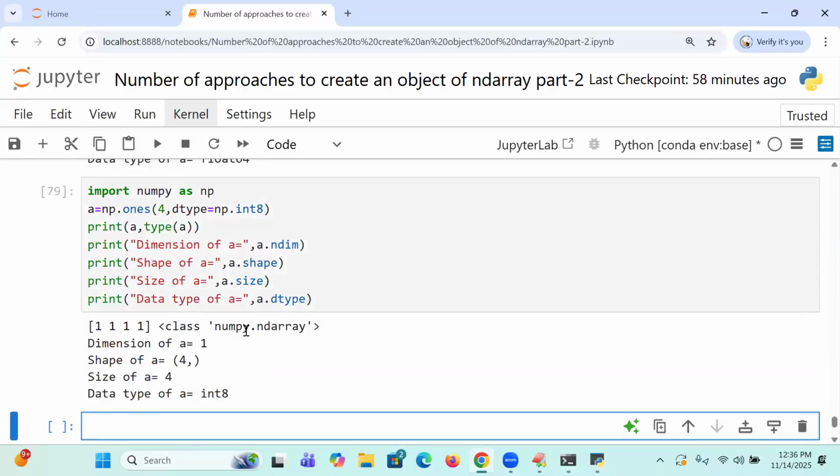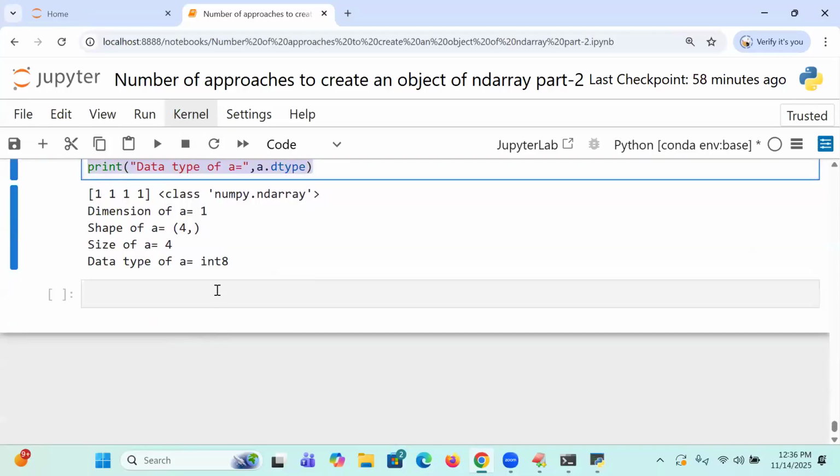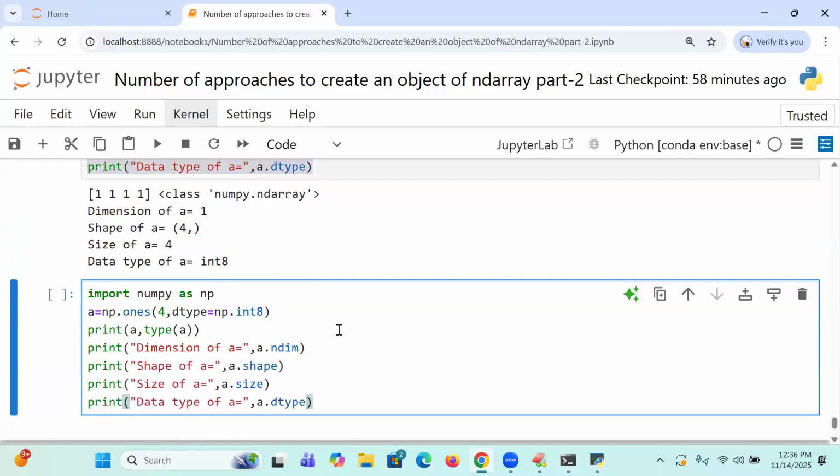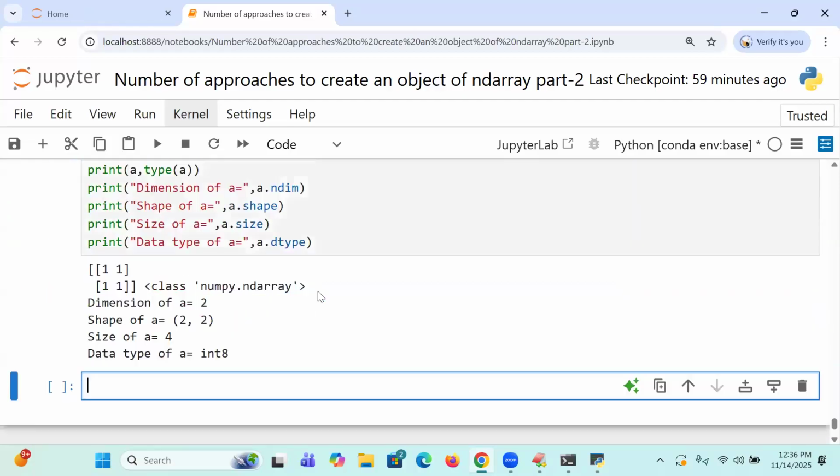Can I build a 2 by 2 matrix? Yes. How do you build? There are two ways. One is by using reshape, one more by using the shape attribute. Suppose here I don't want to write reshape. Can you tell me the statement? How do you write? A.shape is equal to 2 comma 2. Why 2 comma 2? Why not 3 comma 2? Four elements means 2 comma 2. So it is going to give you the data like this. Dimension is 2. Values are like this. Int8 only.